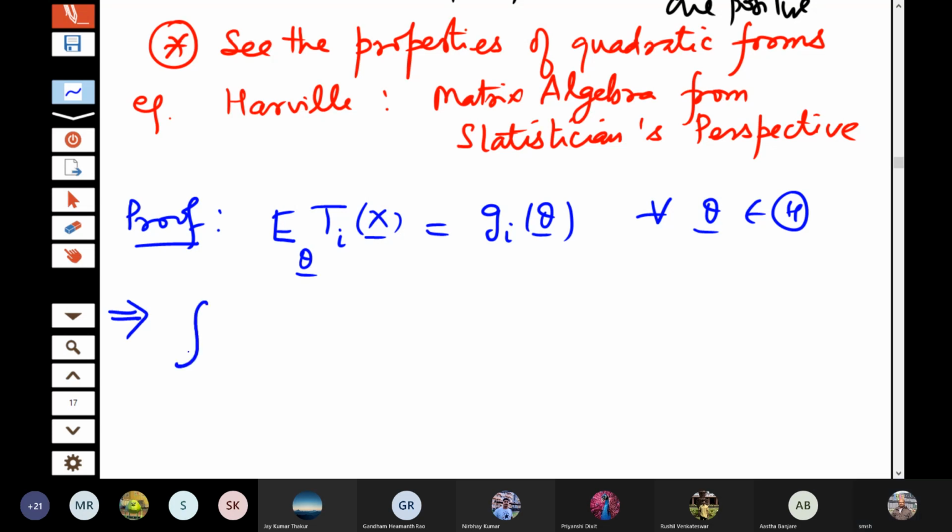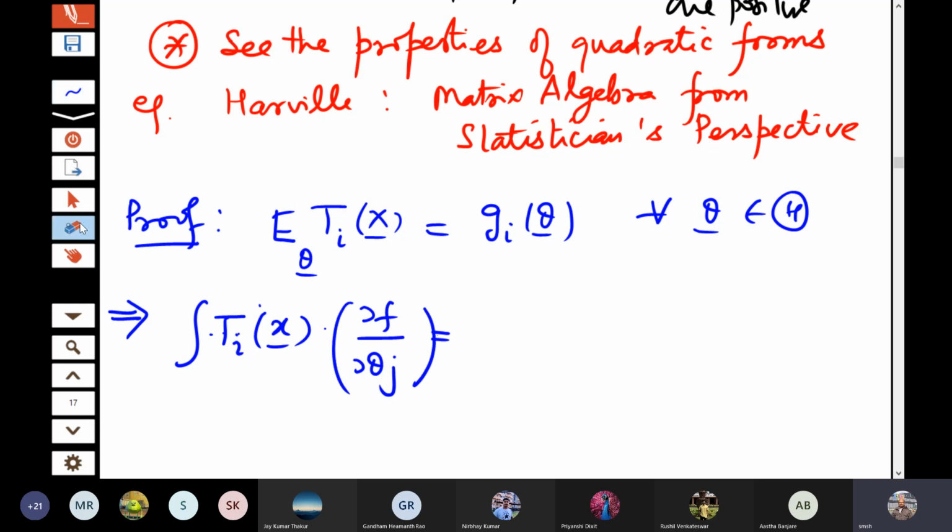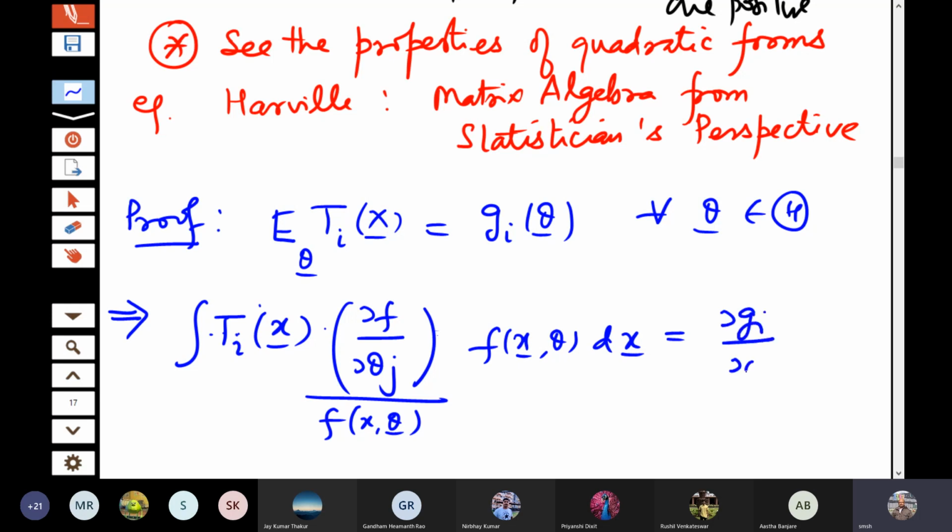No, sir. So as before, we have to write a multiple integral, but I will not write the multiple integral. I'll just write one integral, because I will write dx kind of thing. So assuming the regularity conditions, you differentiate on both the sides. Okay. So this will come, and then you can actually write divided by f_X(theta) into f_X(theta) dx. So that is del g_i by del theta_j. So I am differentiating with respect to theta_j here. Okay.